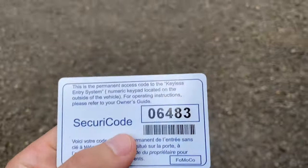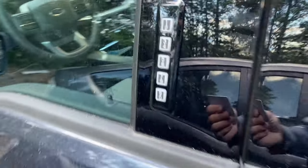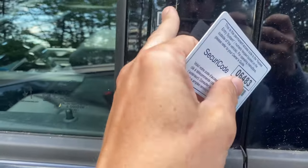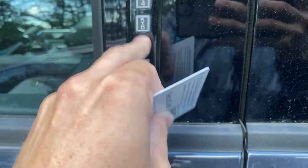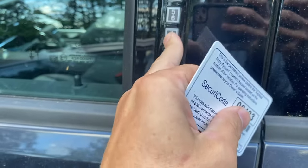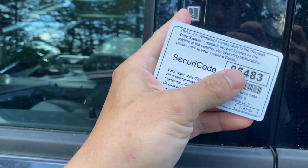So you're going to go over here. You're going to put the code in, 06483. And from there, you're going to press 12 and then put in a code. Again, we put the code in, 06483. From there, you push one of these.